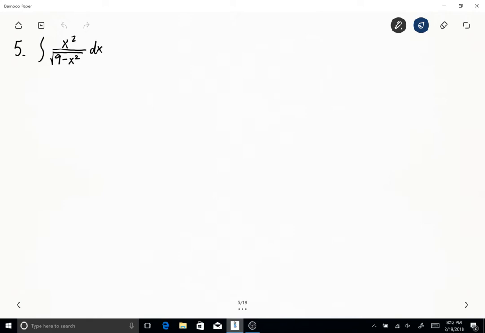So we have x squared divided by the square root of 9 minus x squared. Where do we go from here? What is this thing going to look like? Well, we want to first take a trig substitution, because we have that square root. So we have the x squared appearing as a negative right there, so this should be x equals 3 sine of theta.